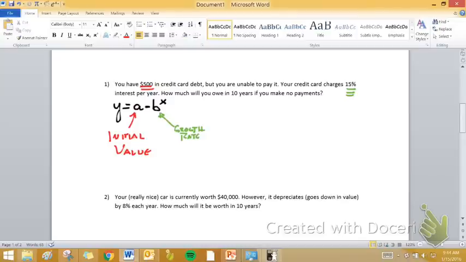and that b value is our growth rate. Now for this example, let's write what the function would be. We'll worry about what would happen in 10 years once we know what our function is. Here, our initial value is that 500. That's how much debt we start with, and that's being multiplied by our growth rate, whatever that growth rate is, to the x power.